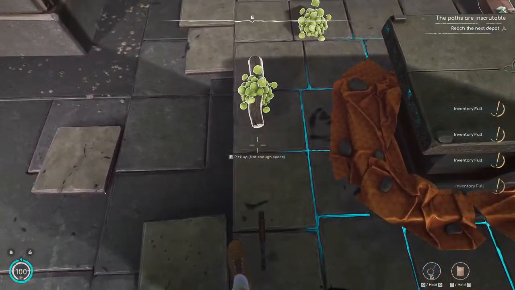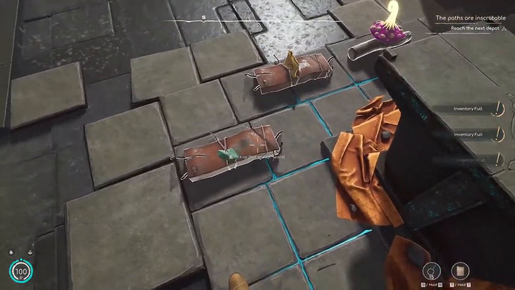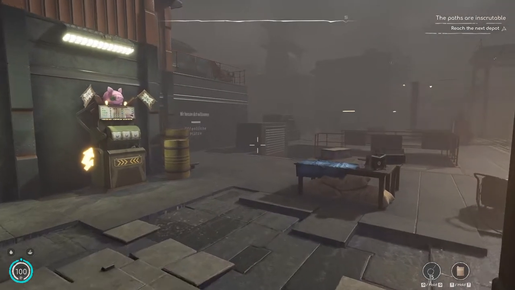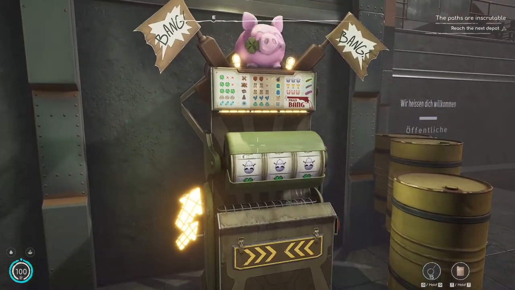Cool. What is that? Oh, that's another gun part. Getting all this stuff, but nowhere to put it, any of it. Alright, let me clean myself up and I'll be right back. Okay, I'm back. And there was a lot of stuff on the floor there, out of that one chest. And I do have some tokens, so let's see what we can get here.